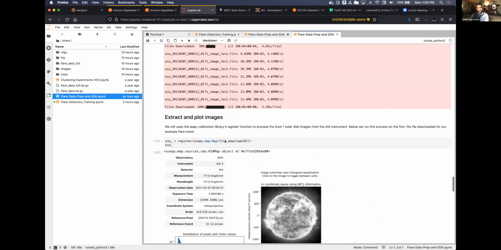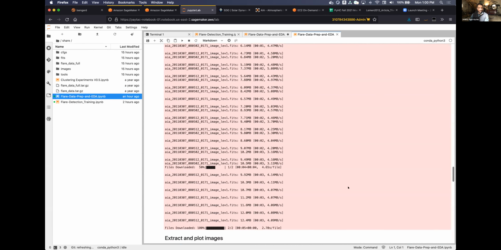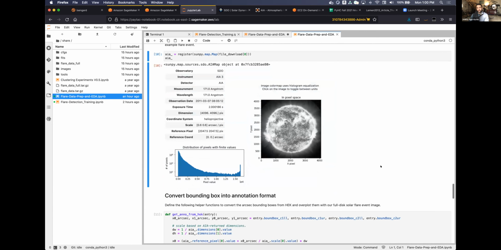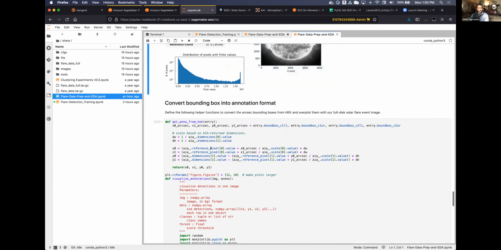If we look at the specific image after we downloaded it, this is what we would end up having as a metadata format of the image. You can look at the coordinate system in ArcSight, or you can just look at the pixel values, which later we associate with the coordinates of the event, right? So this is pretty much what we need from this little survey and data acquisition part on our side.